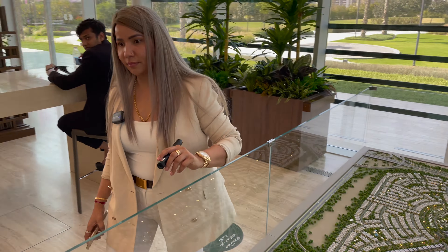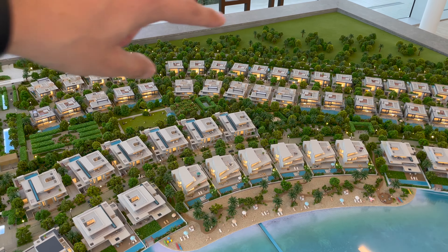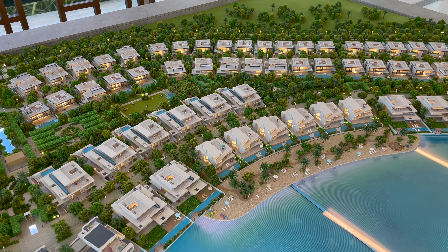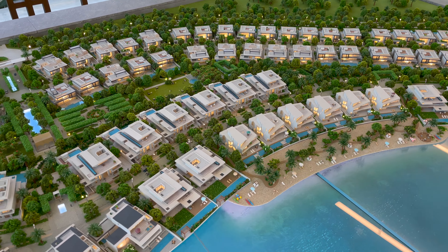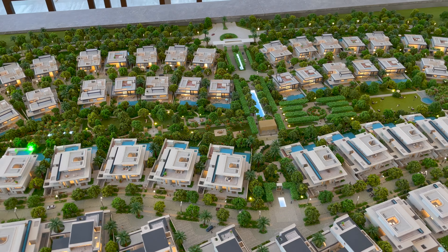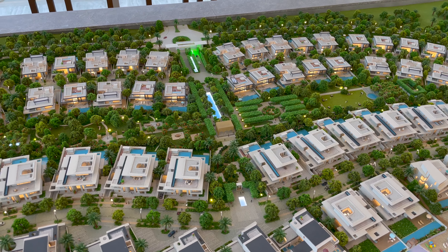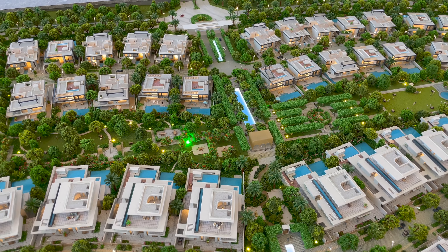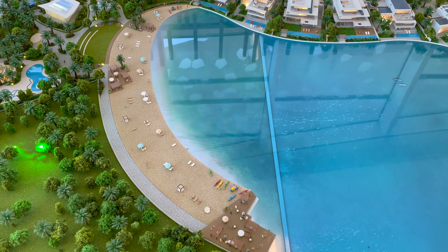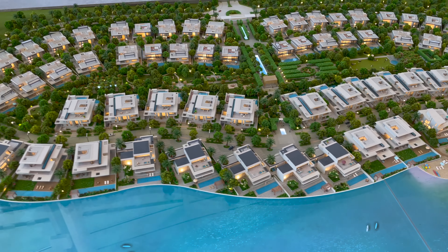Let's move to the bigger model so we can show more detail. This private beach is exclusive for residents of this cluster — around 125 to 150 meters of sandy beach dedicated only to these 92 mansions. Since it's 100% gated, we have also converted the green space into an art gallery — around 28,000 square meters of green space used for art galleries with different water bodies. We are also using space in our central park for facilities like cigar lounges and a clubhouse on a membership basis, only for these mansions.